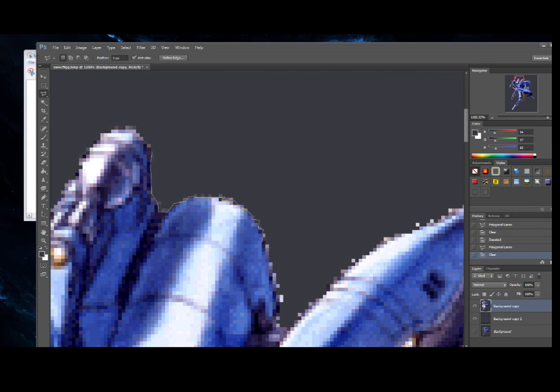I hate stuff like this. It's staggered pixel. Staggered arrangement. It's really hard to find. This is the black outline, so this needs to go.